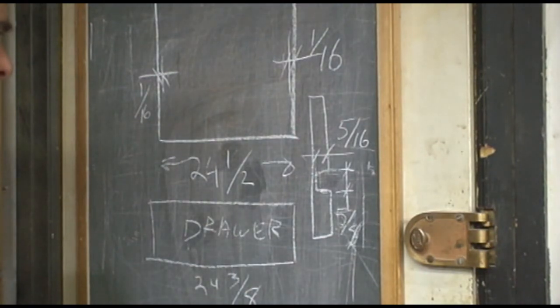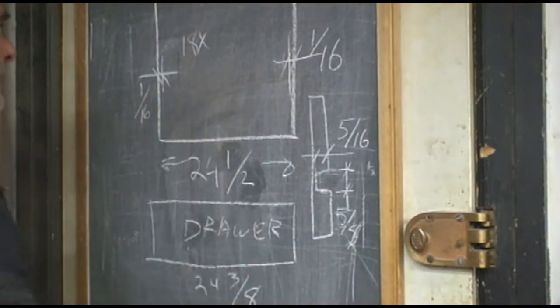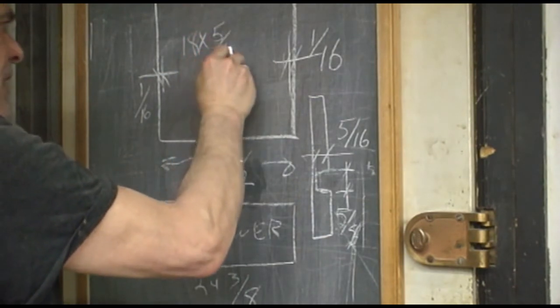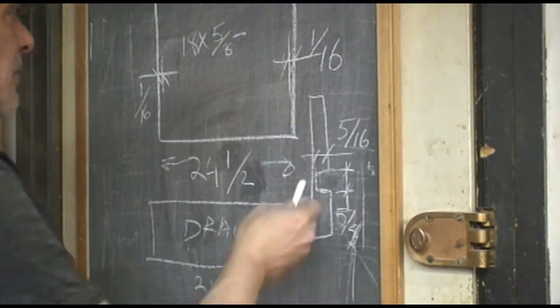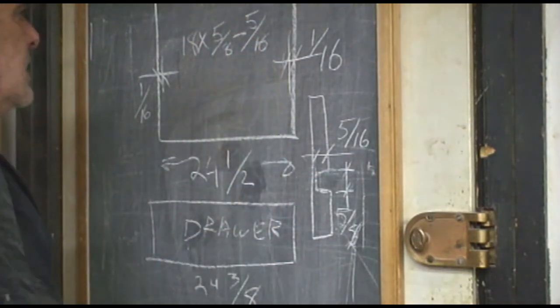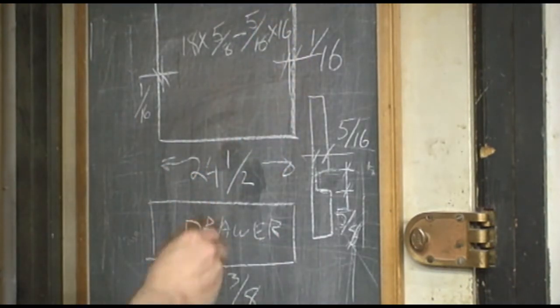So, we need 18, well, you can't see that up there. We need 18 pieces that are, I'll call it 5/8 minus, which I know that means take a 64th or 32nd off, by 5/16 by 16 inches long. So that's what we're going to do now. We're going to make these pieces.